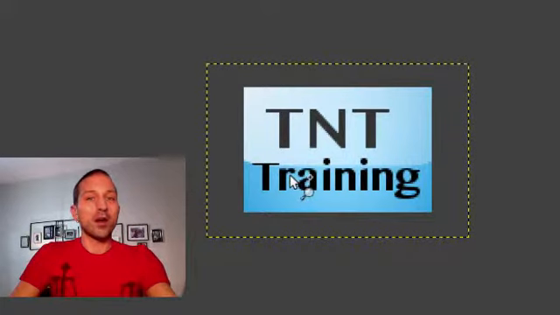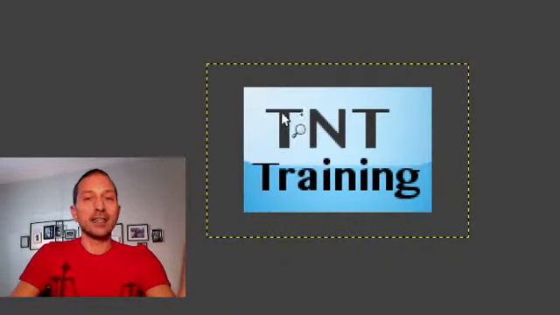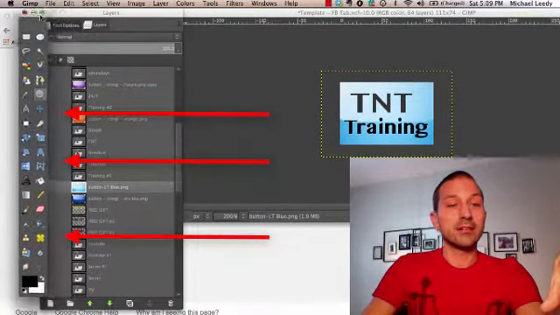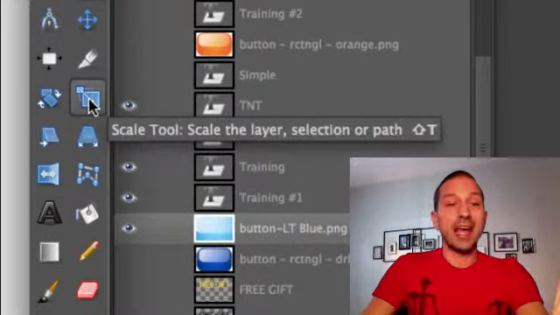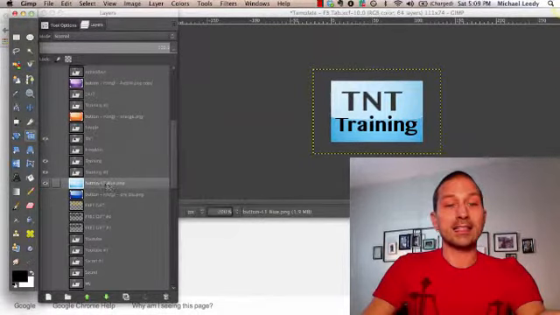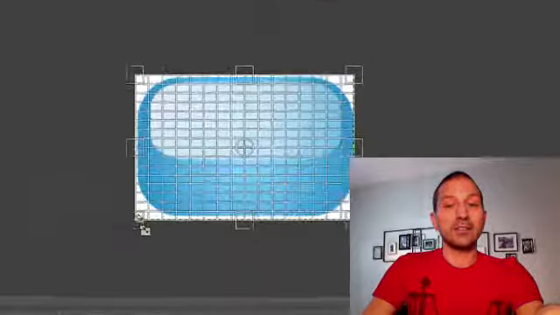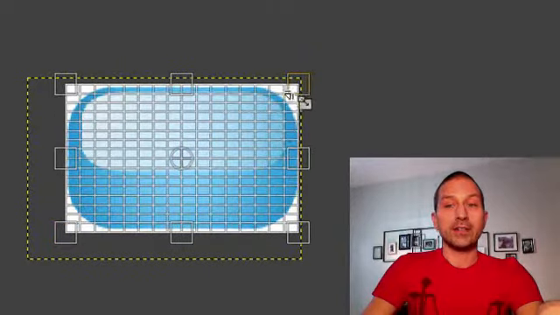The size for a Facebook tab is 111 by 74. So it's 111 by 74, and that's what the size of this inner box is, and what I cut out was bigger. So I'm going to go over here. These are my tools right here. See? Okay, and I'm going to go to this one, which is your scaler. As long as you're on this, it's going to scale that for you. So basically you grab the corners and make it fit inside of the space that you're looking to have it fill.